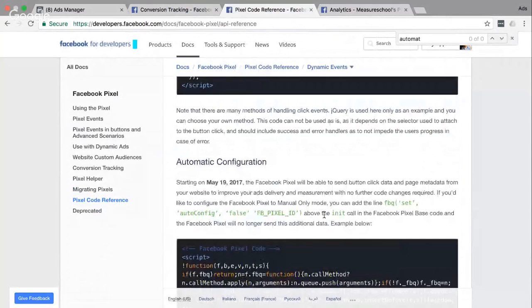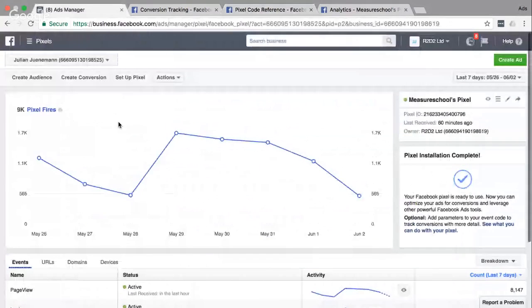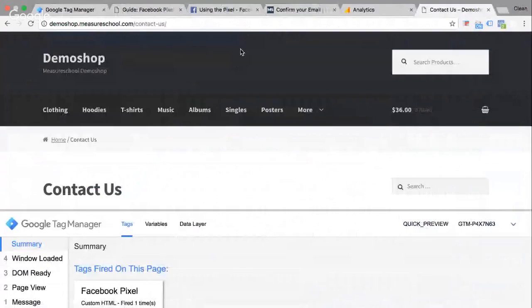Now we come to the big one, which is Facebook Analytics. The data that Facebook gathers through the Pixel is not only good for building custom audiences or doing conversion tracking. In essence, it's something they could build their own analytics from, and that's what they actually did. They built an analytics suite that is now available at, where can we see that?